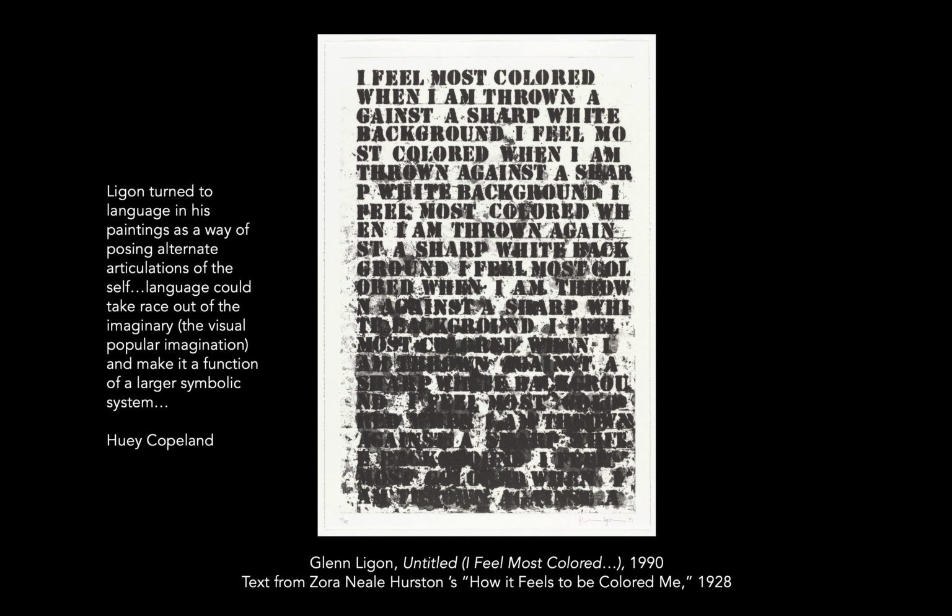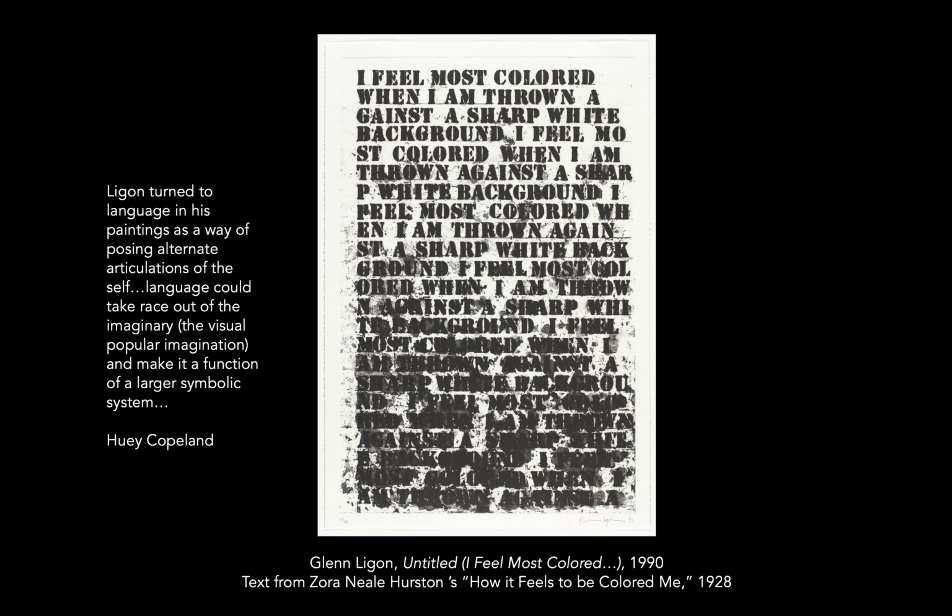And again, sorry to keep plugging Huey Copeland's work, but he's just so amazing. His point on Glenn, which I find fascinating, is that he's moving us away from the imaginary realm of culture. By the imaginary, he means the visual, like you see another human being, and then there are all these associations and prejudices and biases or presumptions that run around. He's moving away from that towards the symbolic, the way in which language itself is encoded with projections and with biases, and maybe even with forms of discrimination and racism, right? So to consider language itself as a function of this larger symbolic system of the ways in which humans relate to each other seems to be something that Ligon is thematizing here.